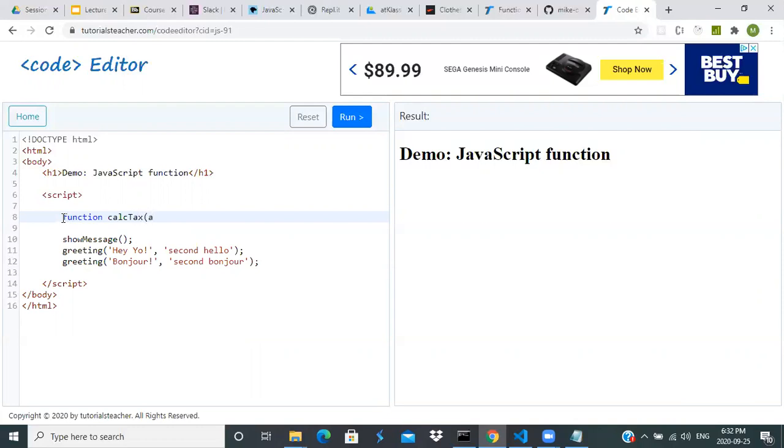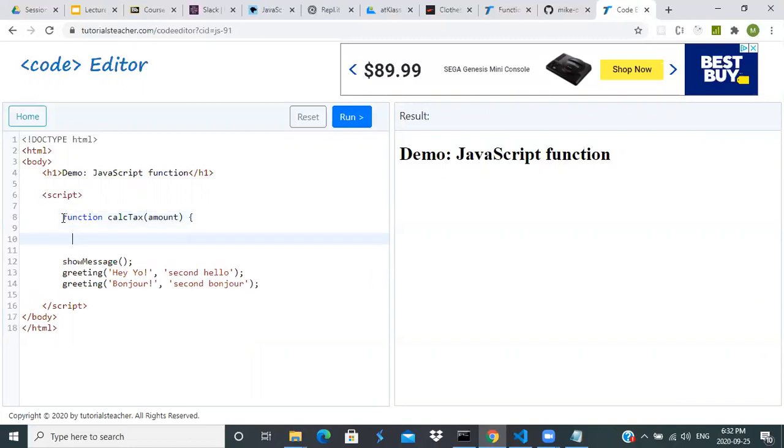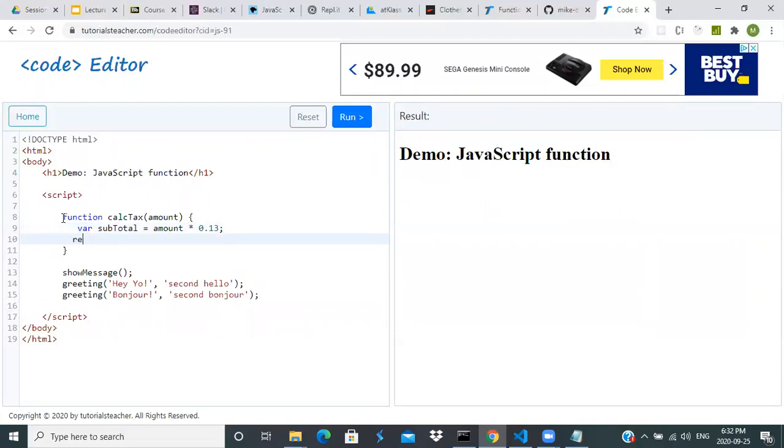You pass it an amount or subtotal, and we need it to do something, because it may depend on something. We might have the high tax here in Canada, which is like 13% on items.